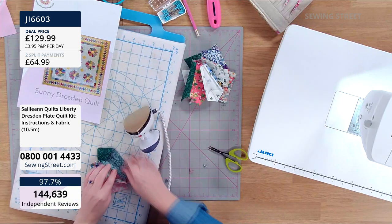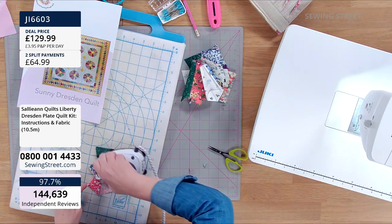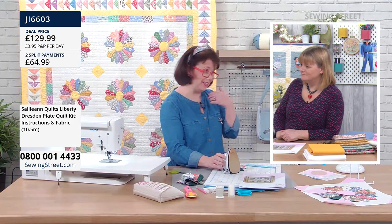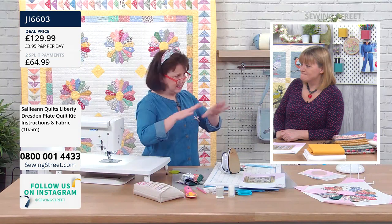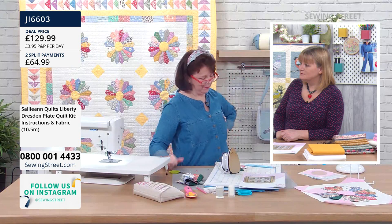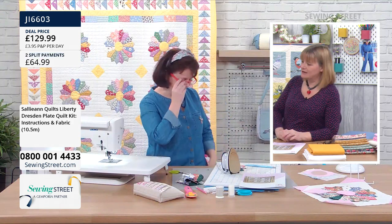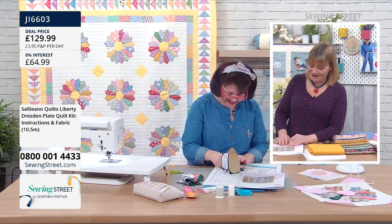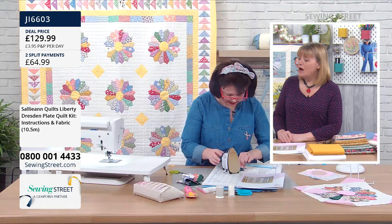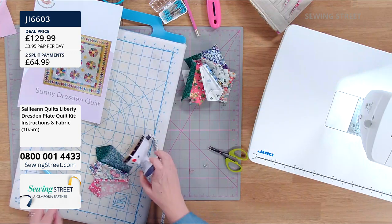I'm just going to give these a little press. As I said, I generally do two, then four, then eight. Are you cutting on the bias here — is that why you use starch? I definitely wouldn't use steam. It's very tempting — especially when you've made your beautiful little Dresden and you look at it and think, just need to get it really flat. You turn the iron right up on steam, and the water's coming out, and the steam's coming out, and it's getting flatter and looking great. And then you look at it and think — it's no longer a circle anymore, because the steam has warped it. I've done that. I love a bit of steam pressing. It warps it all. But if you've starched it, it's going to be better — but even so, stay away from steam. Steam it after, when it's all sewn down, if you really need to.